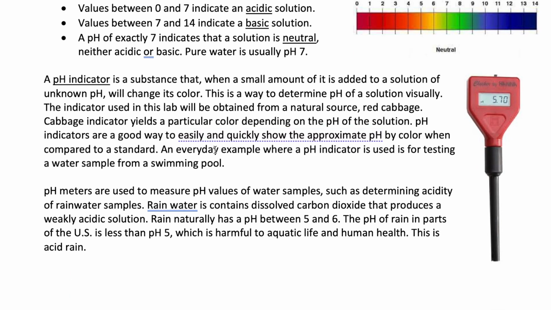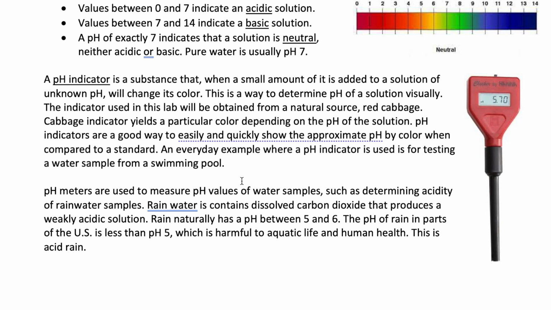In addition to using pH indicators, you can also use something called a pH meter, which is shown right here. This would be a really simple one and portable that you can take everywhere. And all you will do is just take this and stick it into a solution, and it will read you a number, and that number would be your pH.